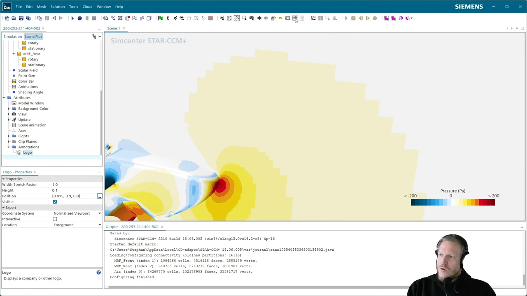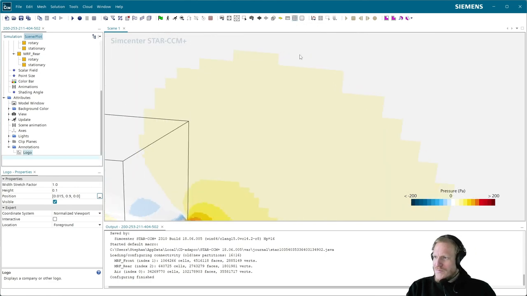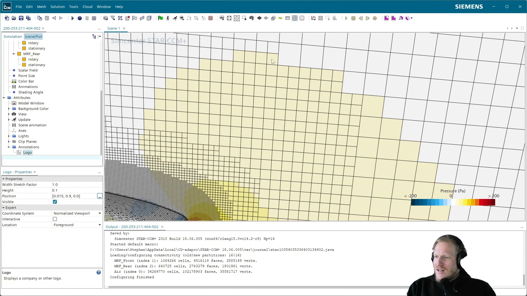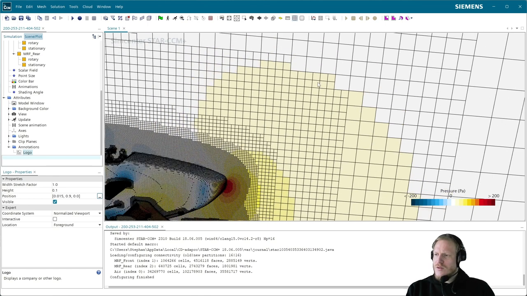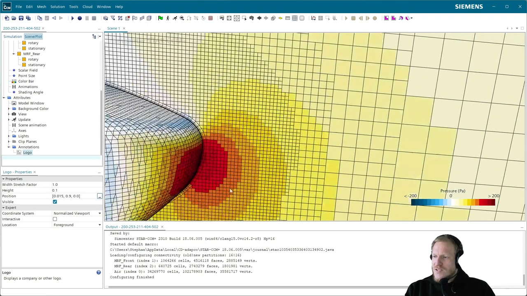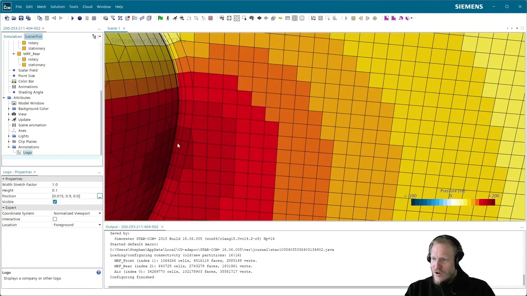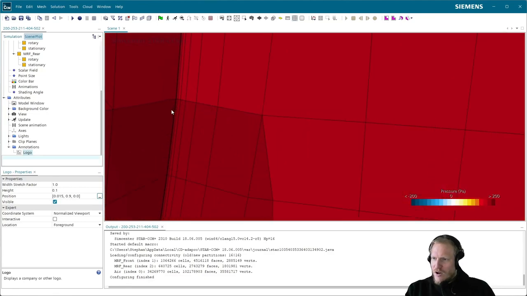Well, I click on show all meshes. And then you can see every cell has one pressure value. Not more, not less. Nothing interpolated. That's the discretization thing that we just do. You can't apply more than one value into one cell. That is valid for every cell, no matter how hard you zoom in.